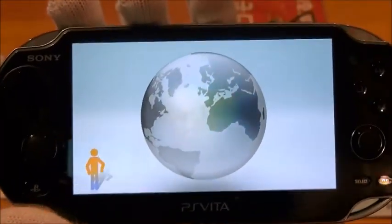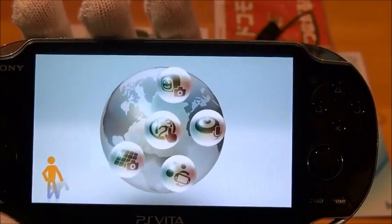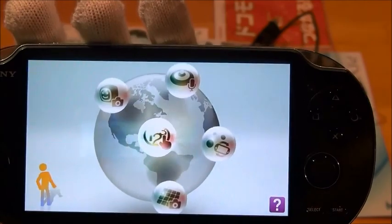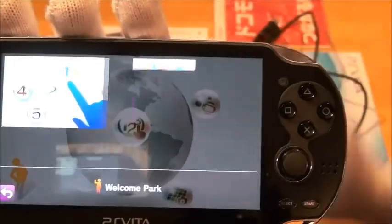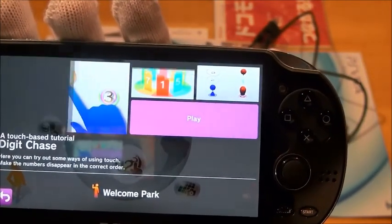All right, let's go to the main menu. Select the icon of the tutorial you would like to play. Why don't you try a tutorial that uses touch first? Okay, if you want me to go in that order. Try out some ways of using touch. Make the numbers disappear in the correct order.